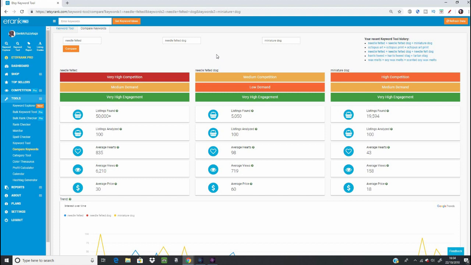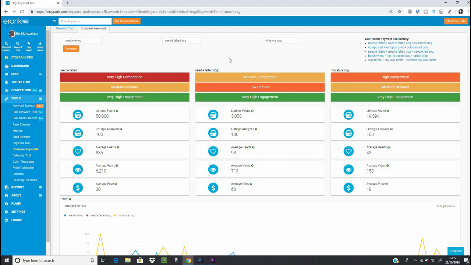So looking at that, obviously we're thinking needle felted is quite a broad term. It's not necessarily specific enough. So if I was looking to find a keyword for something for one of my items, then we're probably going to look into needle felted dog and miniature dog.